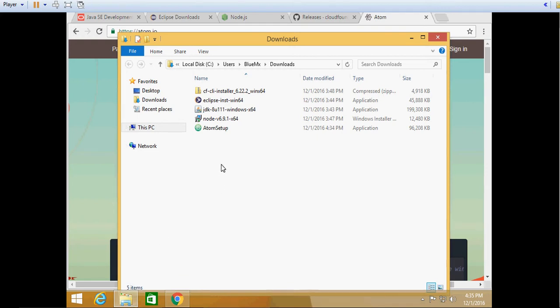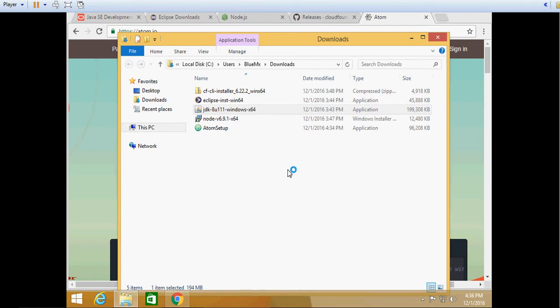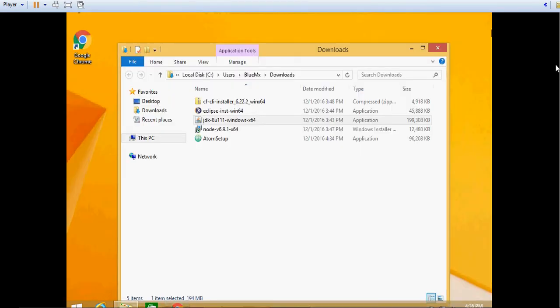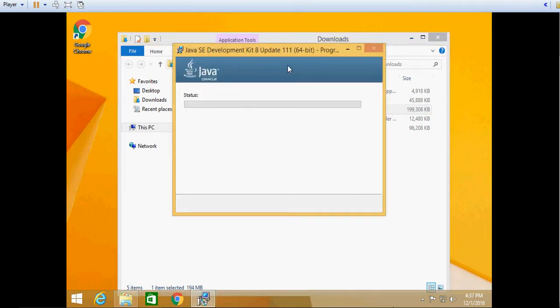And the first thing you will install is JDK. So let's install JDK. We're going to use all the default settings here. So let me close this browser. We don't need this browser anymore. Select the default settings of the Java SDK installation.